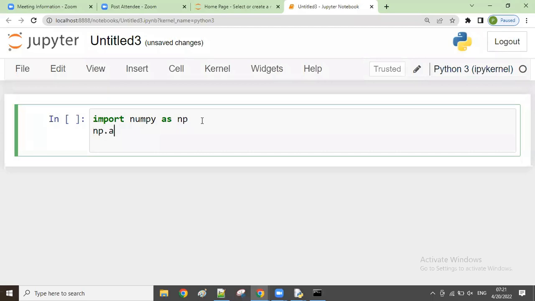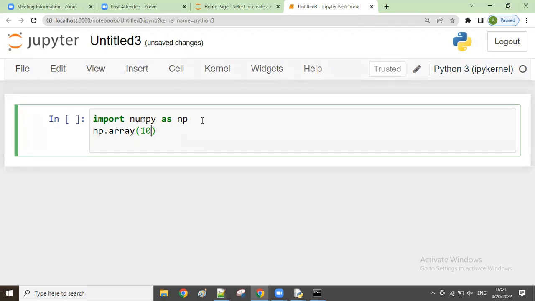Now np dot, which function do we use? Arrays or array. We'll check once. Okay, I think array, right? Array. So here I can use only one value. The array comes in different dimensions: 0-dimensional, 1-dimensional, 2-dimensional, 3-dimensional, like 0D, 1D, 2D, 3D. 0D means giving only one value. It may be an integer value, or float value, or bool, or complex, or a string value. And in an array, we have all the same type of elements.